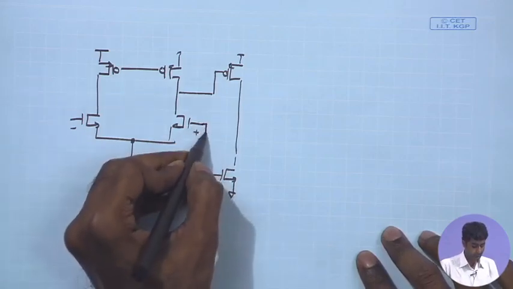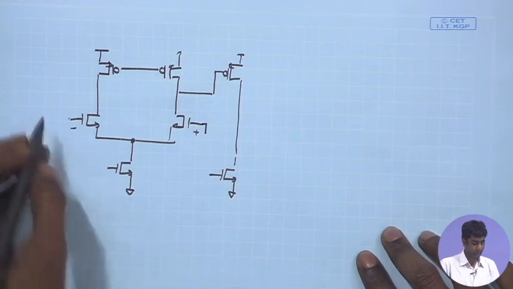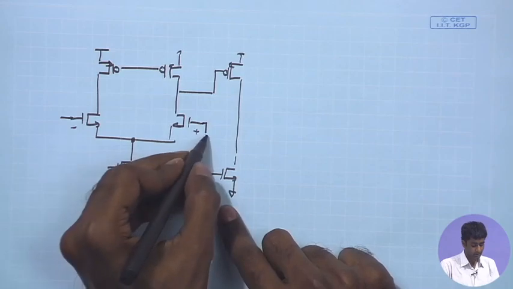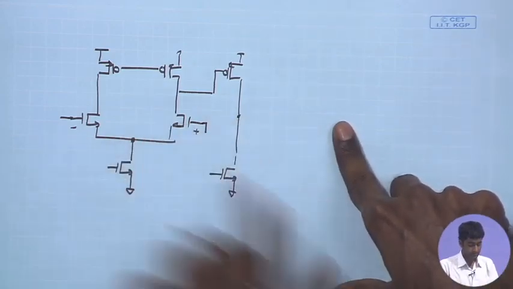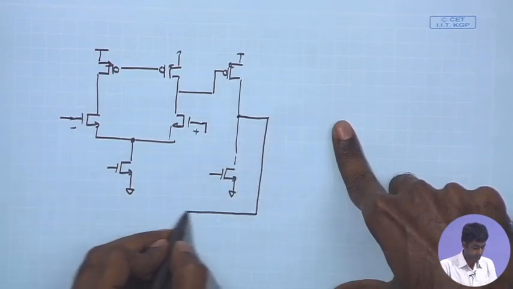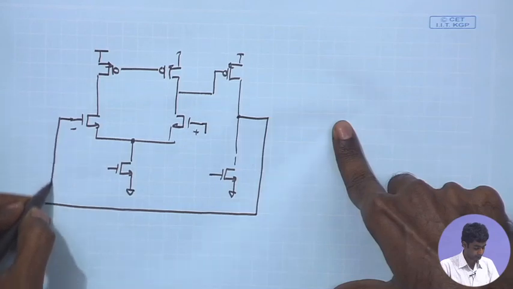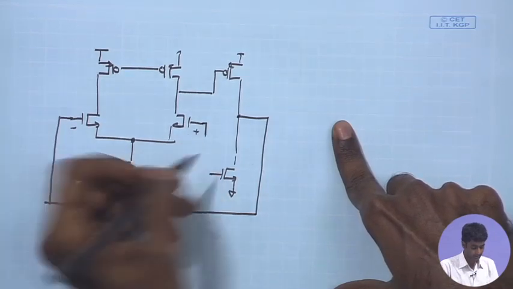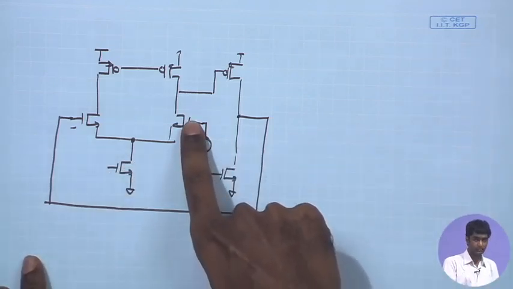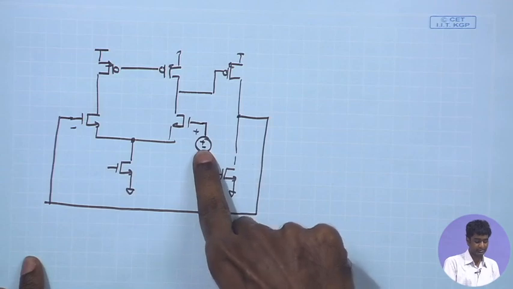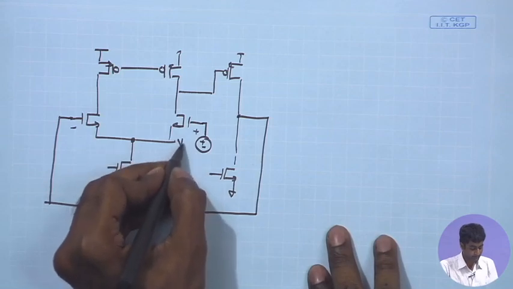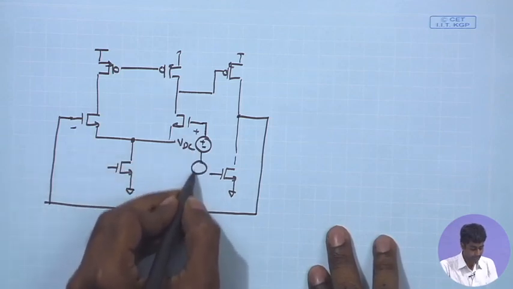And suppose both of them have a certain DC bias point, and I am trying to establish a negative feedback. So, the output has to be connected to the inverting terminal, and then I am applying a DC voltage which is sufficient to keep all the transistors in saturation. Of course, this DC potential should be such that the input devices as well as the bottom transistor are in saturation. So, I have some VDC, and on top of that I am applying some signal.